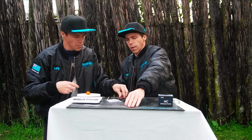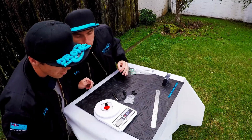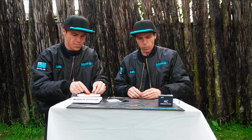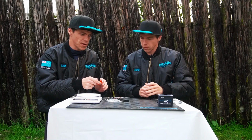So what does that sort of weigh? Pop that off. That's probably, I'd say, another gram. Yeah, so it's pretty light. 14 grams all up. Well, that would be your setup for most people with their FPV setup.